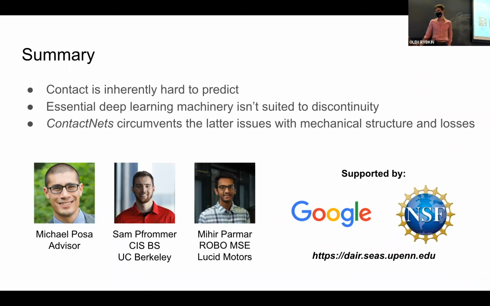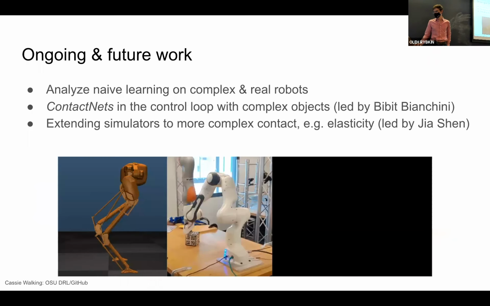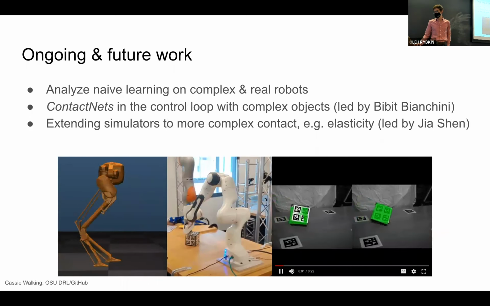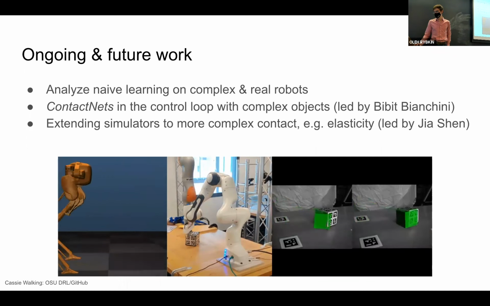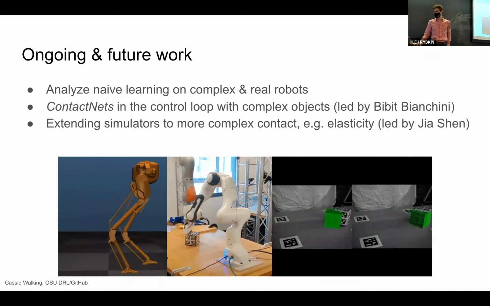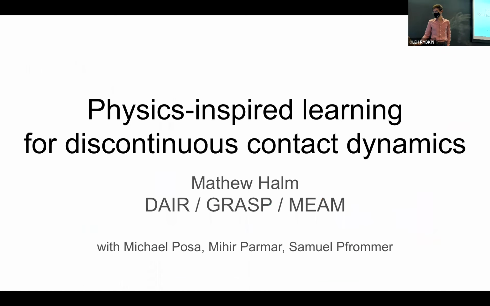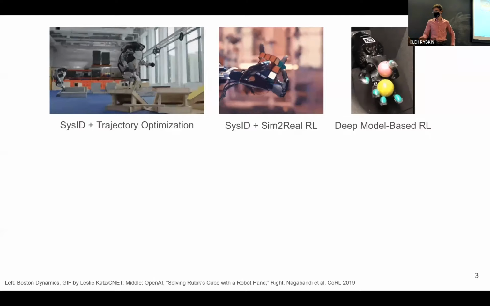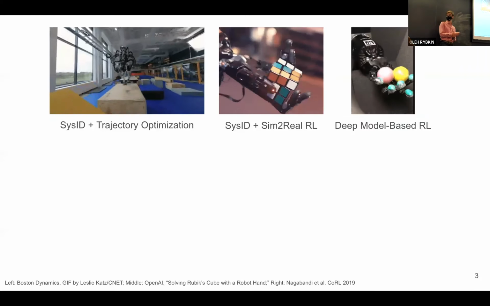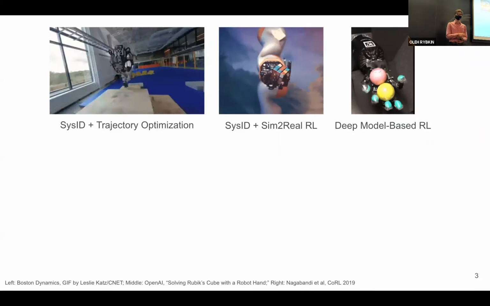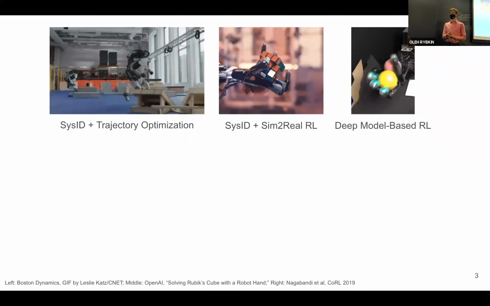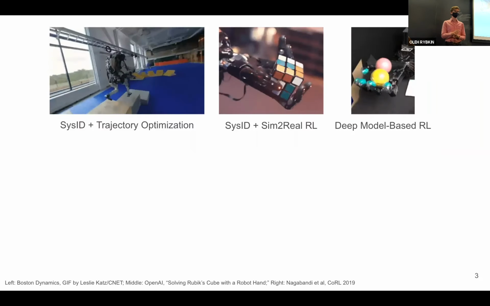So I had a question. This is sort of going back to the beginning, but at the end of your talk, you mentioned that you're interested in scaling this up to more complicated locomotion and manipulation tasks. In the beginning, you showed prior work on the Shadow Hand, the OpenAI work or the Google work. What are you thinking in terms of applying ContactNets to these kinds of systems? Do you think this is too easy, too complicated? What's your perspective?